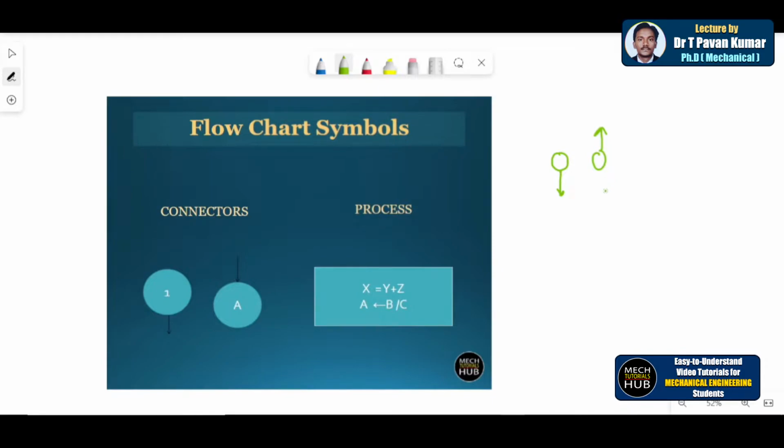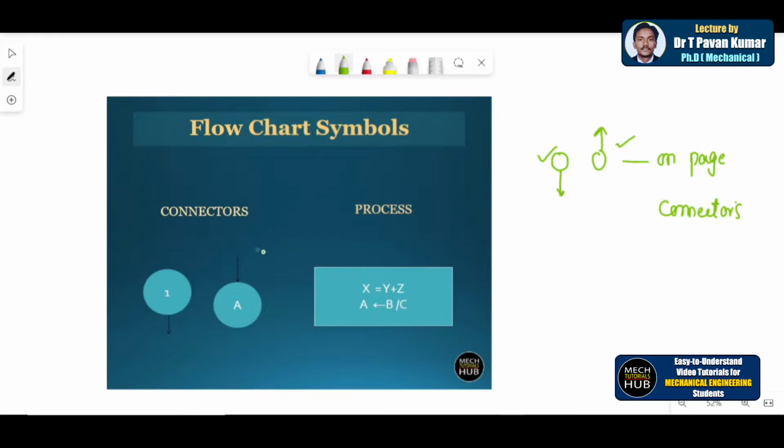We call them on page connectors. Meaning, for example, if the same program is continuing on the next page, then this will be given on the first page and this will be given on the next page. That will help you in that way. On page connectors, what you call.